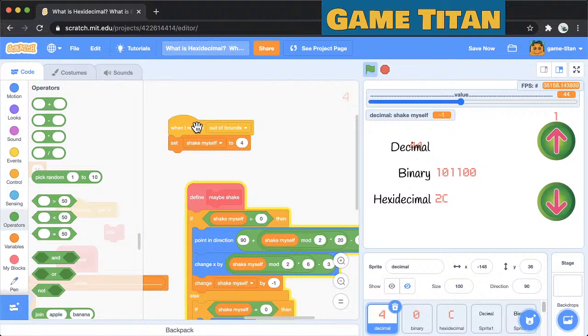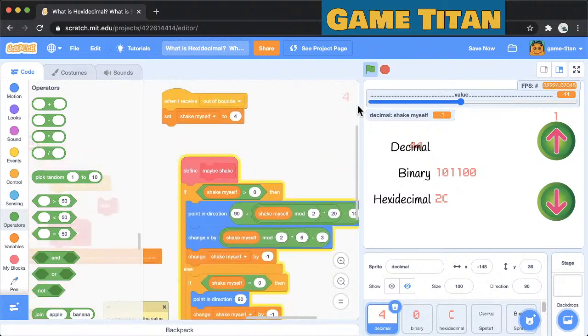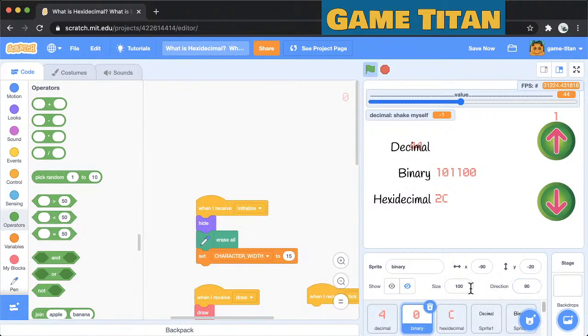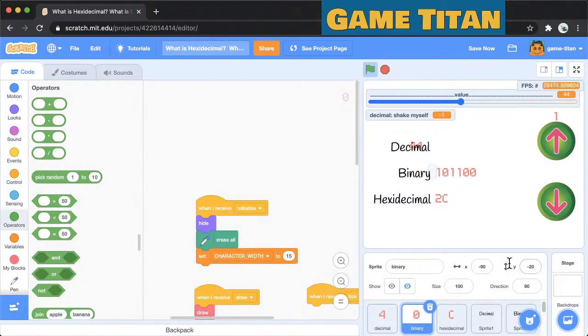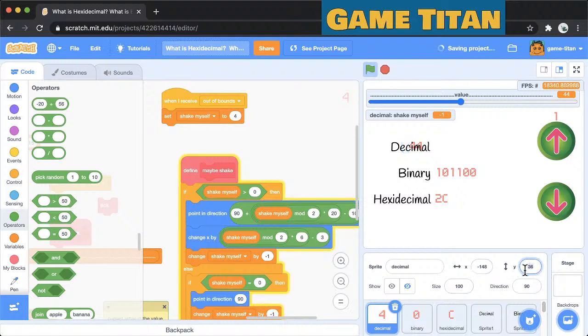Yeah, because if this gets run again before shake myself has resolved itself all the way down to 0, that's totally smooth. So 90, this one is at, or sorry, 90 and 76, 90 and 20, and then so 20 and 76 is 56, so we want minus 20 plus 56, so 30, it used to be at 36. 96 and minus 90.